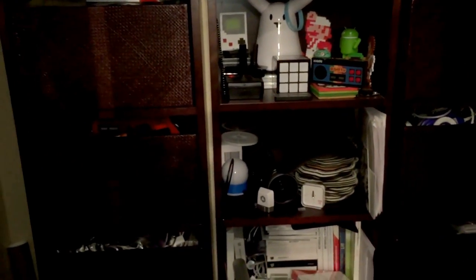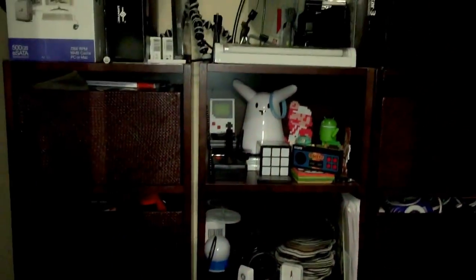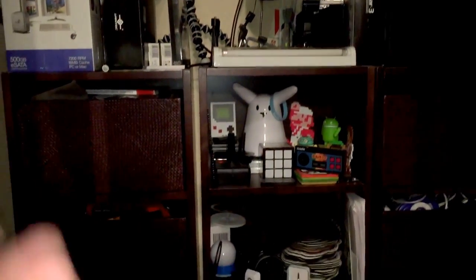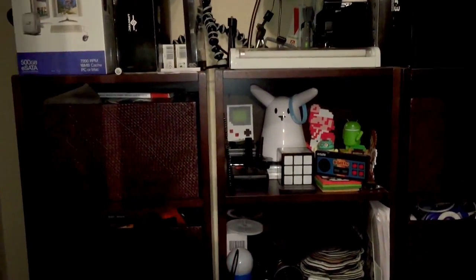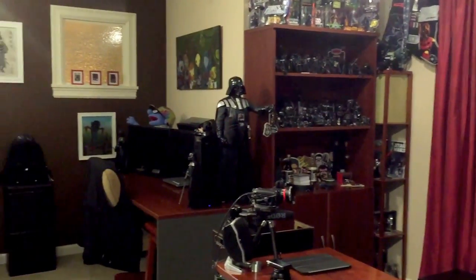Honestly, I'll be straightforward with you. I know it needs reorganized, but it's kind of like, well, right now, do I need to address anything? No, what I have here works for the moment. I'll get to it when I can. So it's the closet and the various drawers and CDs and accessories that I'll never likely ever touch again or care about or think about. And that's usually what happens with technology. This stuff, however, I'm always going to care about.